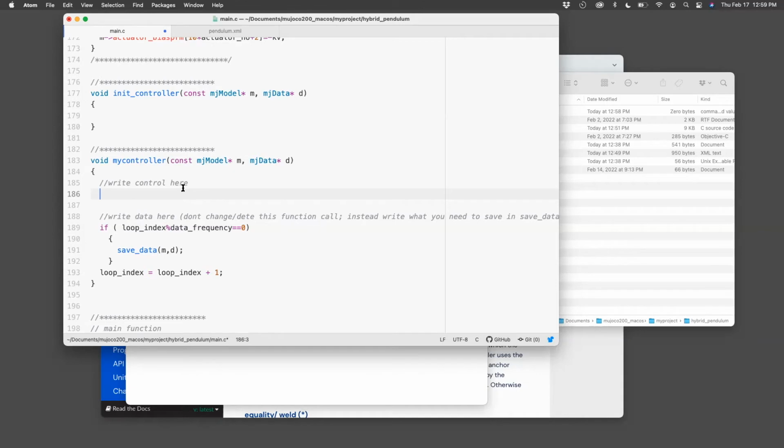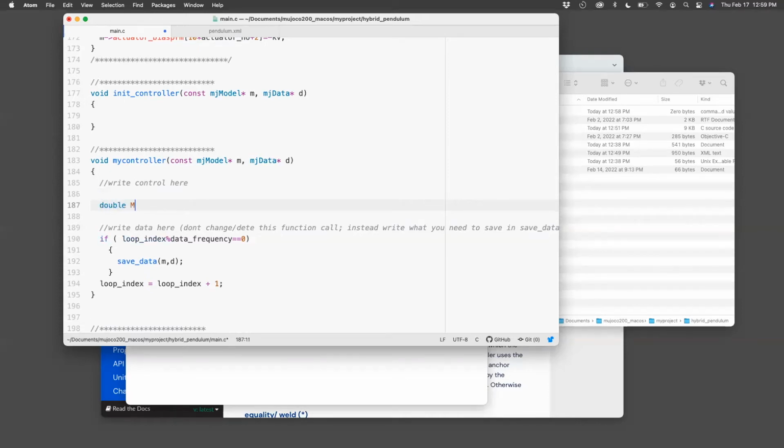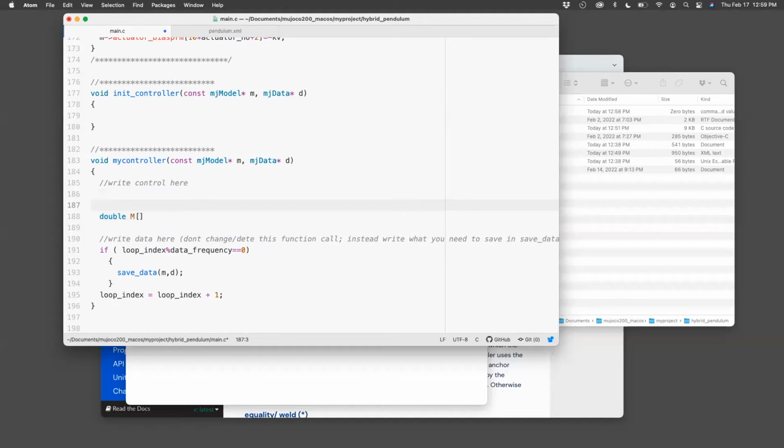Since we have 3 degrees of freedom, we'll have a 3x3 mass matrix, and I'm just going to generate that. So we define our mass matrix, and MuJoCo defines this mass matrix as a single dimensional array. So I need the dimension of the system. In this case, the variable MuJoCo likes to use is NV, specifying the degrees of freedom associated with the velocity. We can talk about why velocity, not position, later on. It's because in 3 dimensions, quaternions add another dimension, and you don't want to use that one because it's not needed. So it's typically the velocity dimension which is used to specify the dimension of the mass matrix. So NV times NV equals 0.